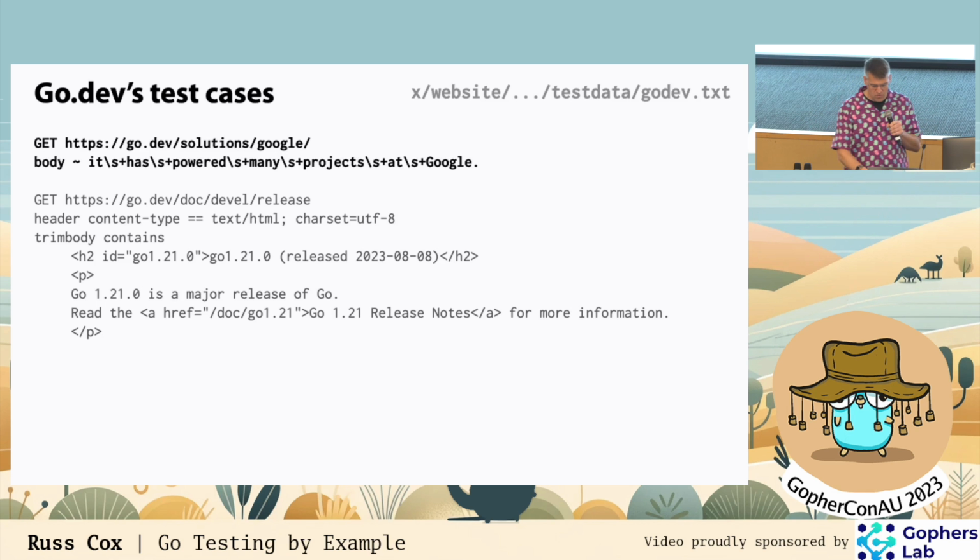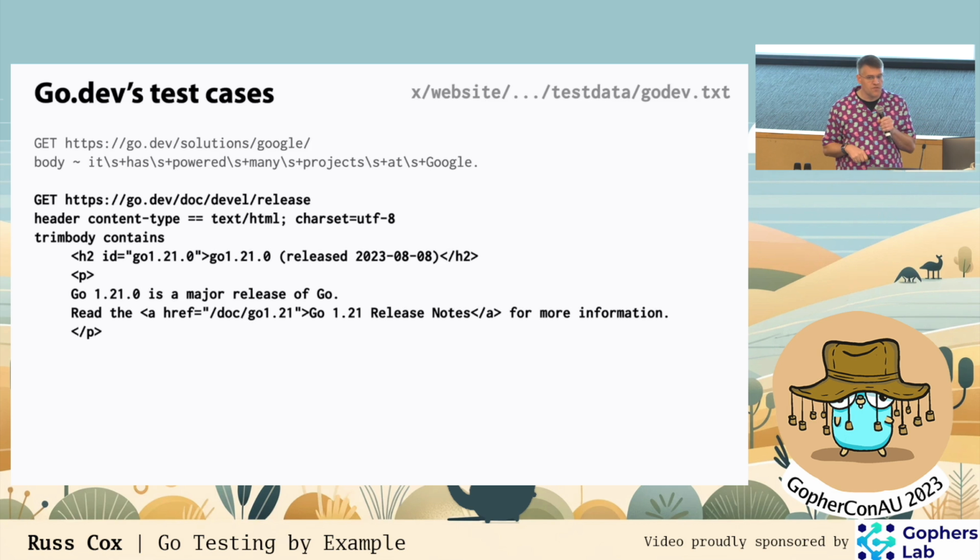Now that got pretty old, so we switched to a new field named trim body, which is at the bottom here. And that's the body with all the runs of spaces replaced by a single space. And this example also shows that in this case, we made it so the value can be multiple indented lines to make multi-line matching easier. And this is the kind of thing you can do if you have your own sort of mini language here. You can really customize it and make the test really, really easy to write.